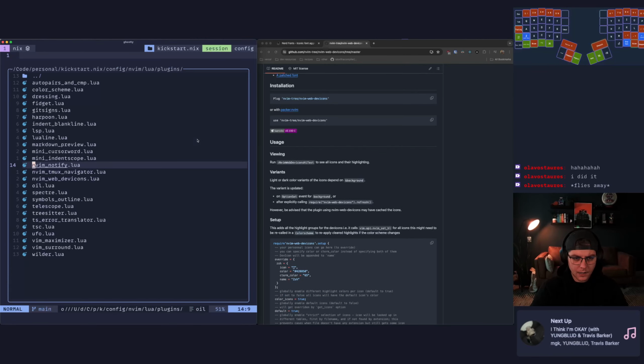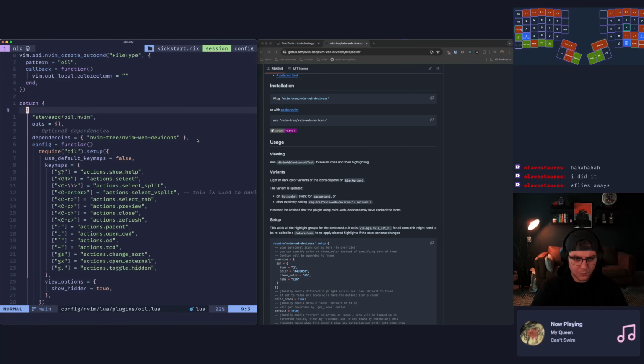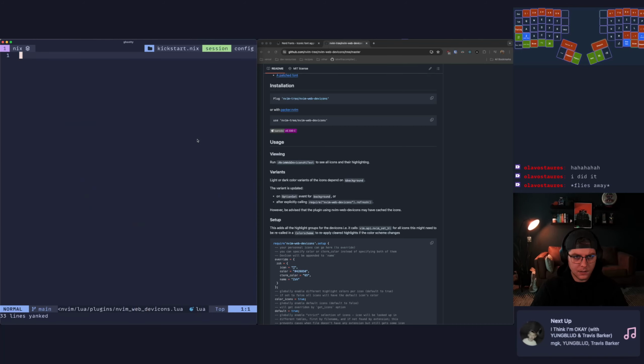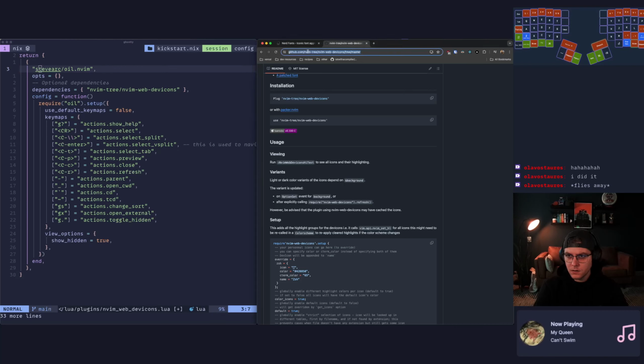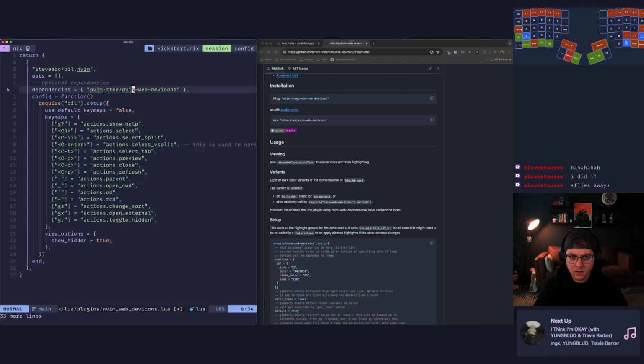So we want to grab a simple one in here. Yoink that over to here, paste that in there. This is going to be nvim-tree. Is it really from nvim-tree? Yeah, I guess it is. Oh, it's right here.